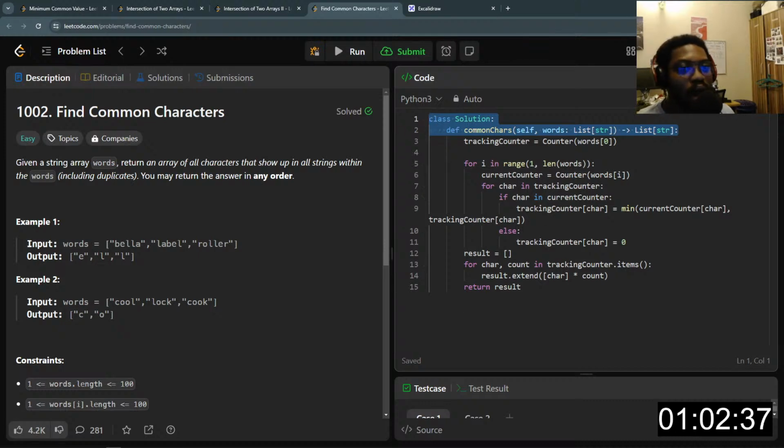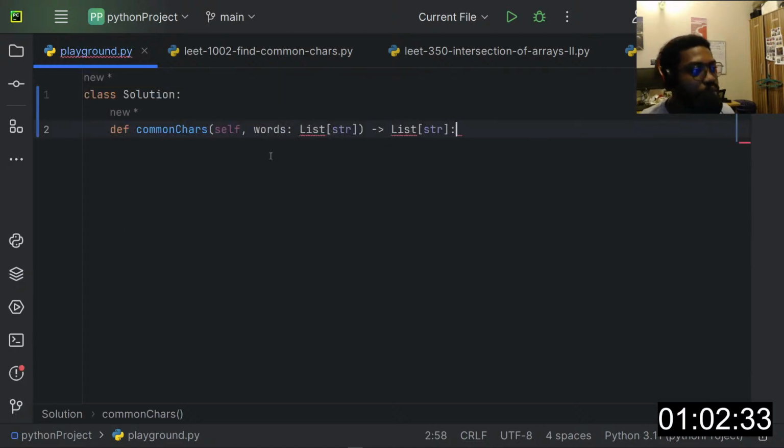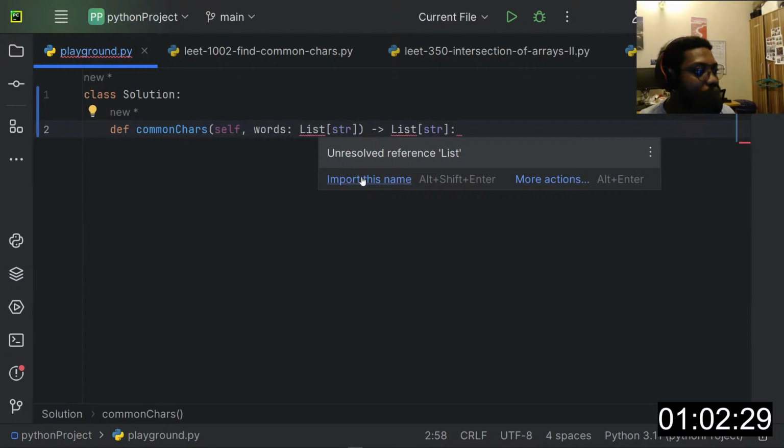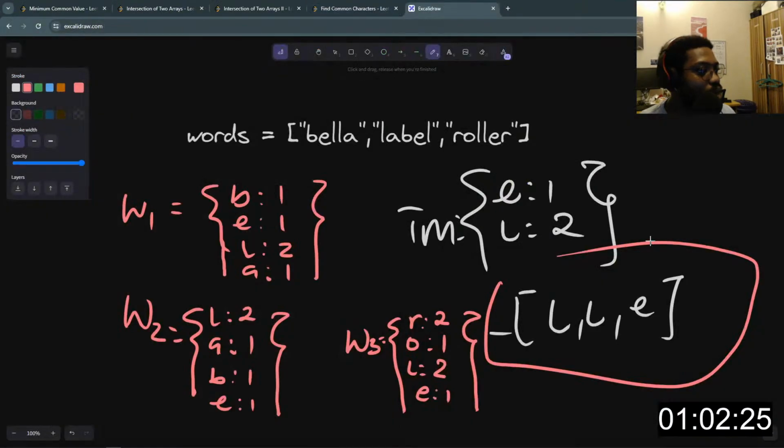Now, what will happen here is going to be a bit different from what I explained. Instead of creating a tracking map dictionary, we can use the first word as our tracking map dictionary, and simultaneously remove every character we don't find in the other word maps, right?